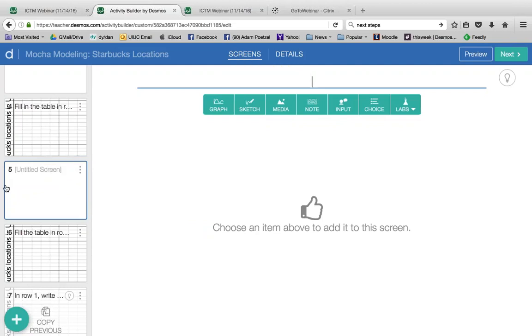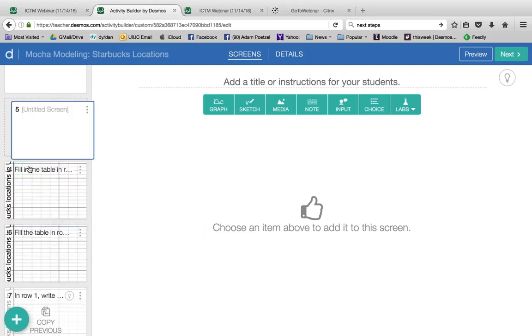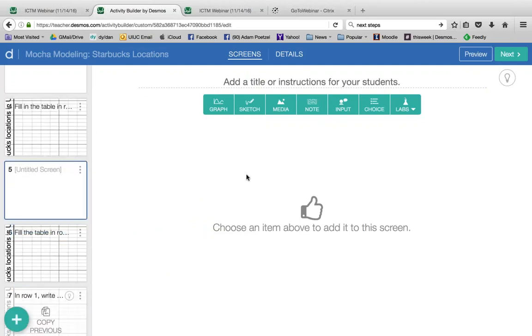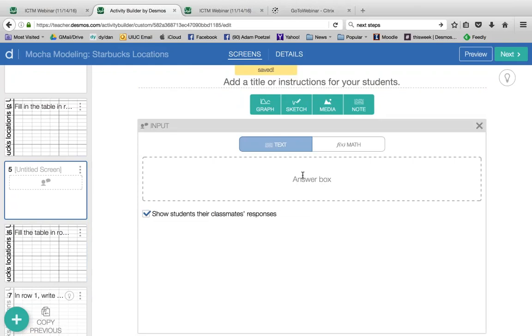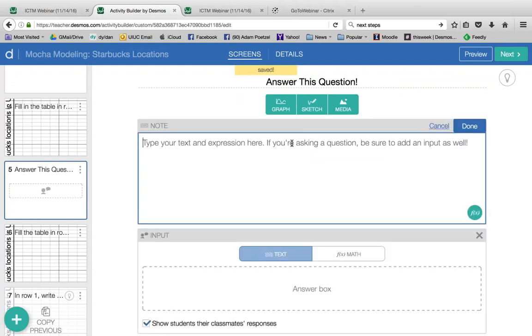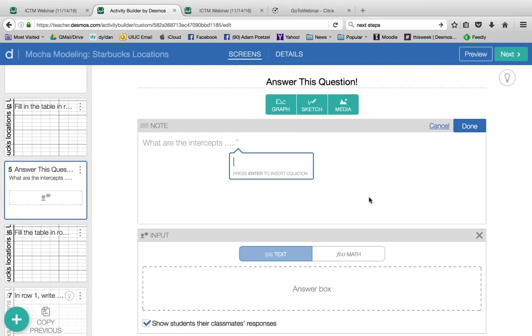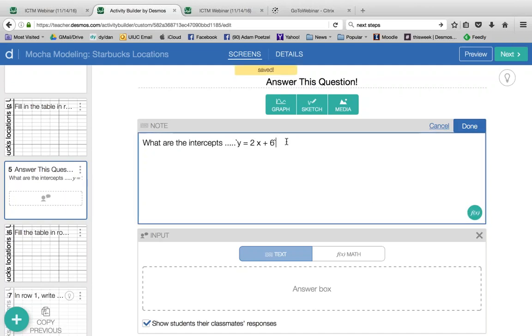So now right there, I can drag it around if it was not in the right place. It's all very, very user-friendly. And again, now instead, I wanted to create a screen where students were going to answer a question, maybe an input. Up top, I could type my question or directions like answer this question. And maybe I wanted to put a note on top, something they're going to respond to. So this is where I could type in my question about what the intercepts are for something. There's even down here a math notation button if I want pretty print math. It's nice because I can go back and forth from regular text to things that will look more pretty in math print.